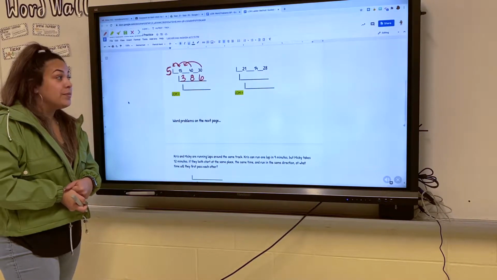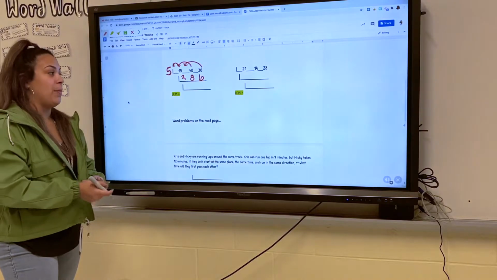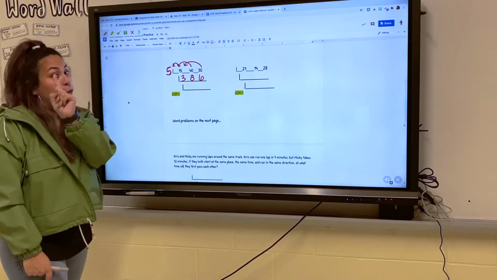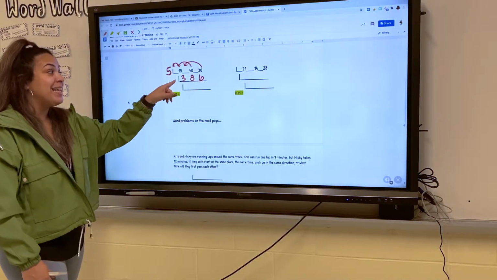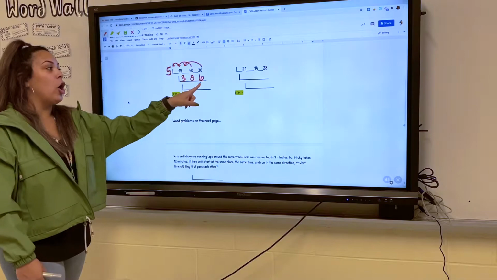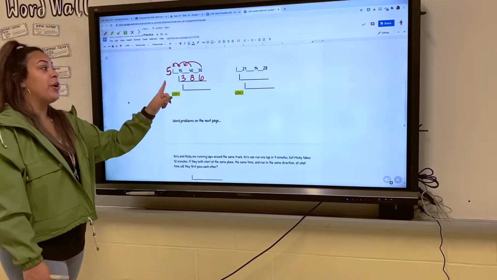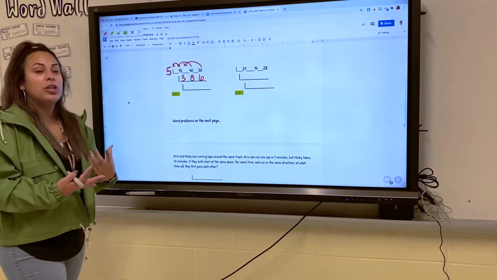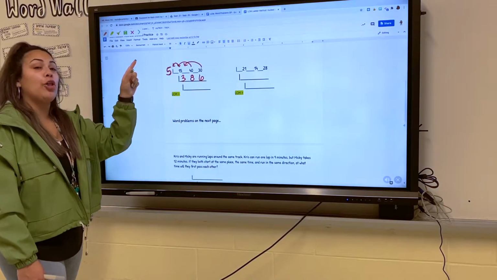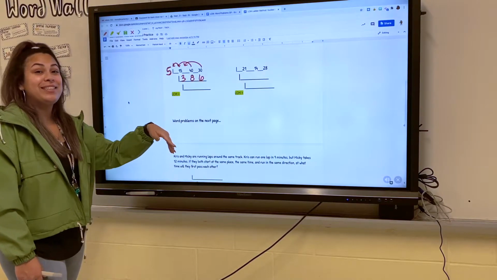So now, I want to look at these 3 numbers and see if they have any factors in common. Now, I know you're automatically thinking, Ms. Soto, there's 8 and 6. They share 2, which is correct. But that 3 doesn't share the 2, so 2 wouldn't be a good factor to use because they all need to share the same factor. Some of you are probably thinking, oh wait, Ms. Soto, 3 and 6 share 3, which is also true, but 8 doesn't share 3. So since not all 3 of them share the same factor in common besides the number 1, we're done factoring.